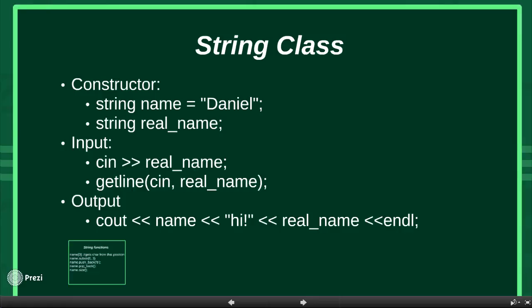What does it need to take in? It needs to take in two things. The first thing is how am I going to actually take this variable in, so that's cin. Cin is the actual mechanics of how we're taking it in. And the second thing it needs to take in is what we're putting it into. So we want to put it into the memory space called realName. Is that clear?